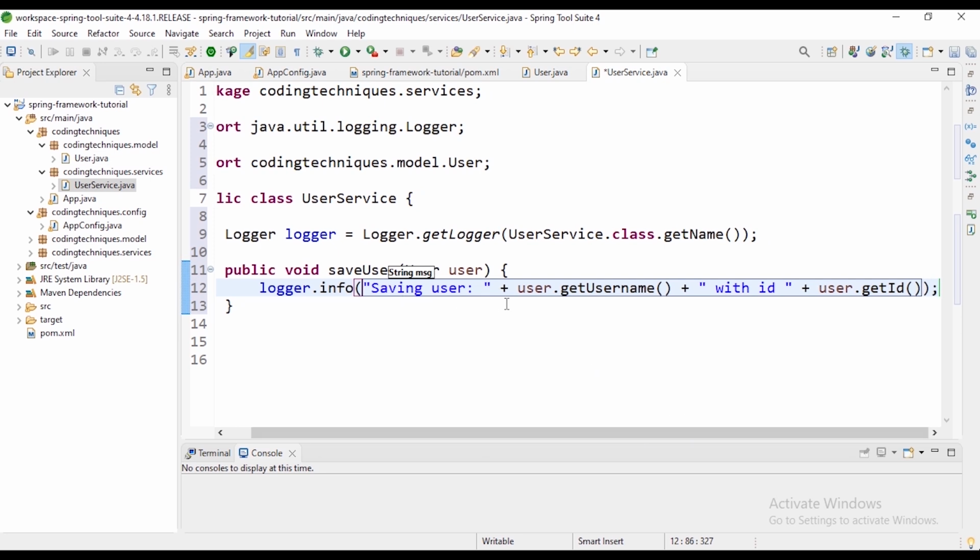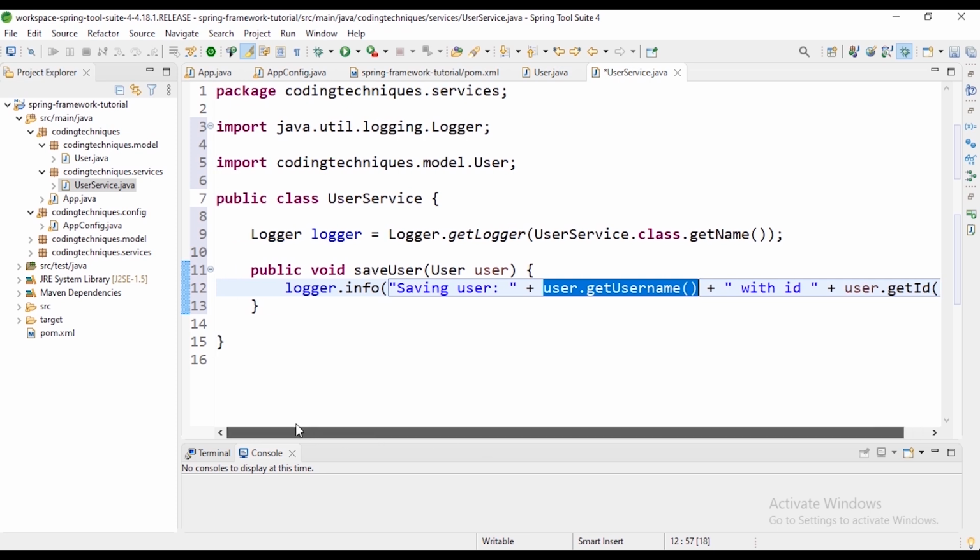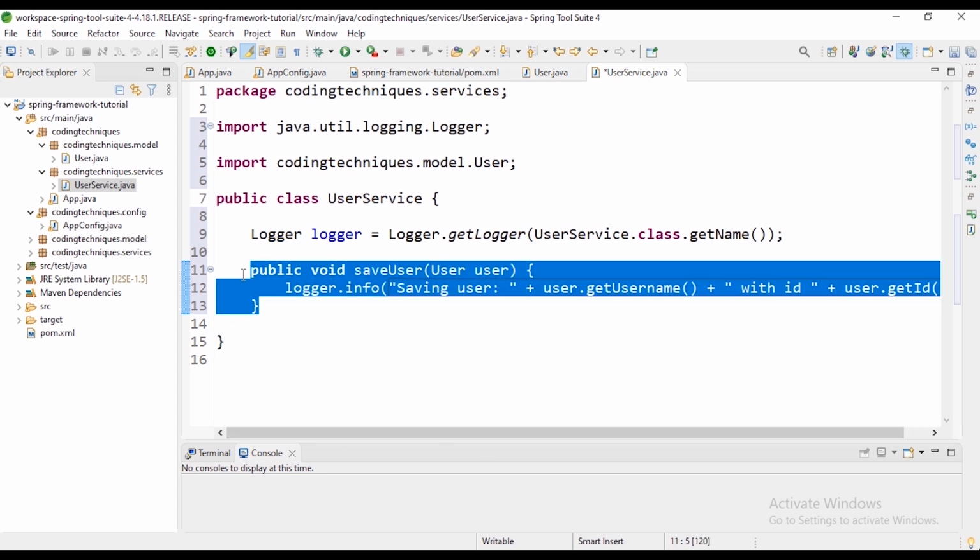Okay, so saving the user plus the username and then with id, then the id of the user. This is the method we will use the Spring aspect to intercept.